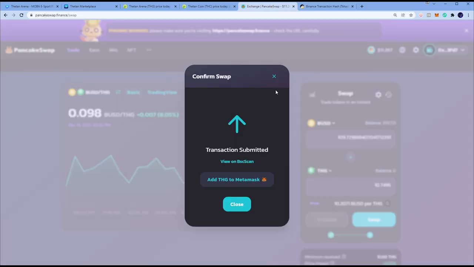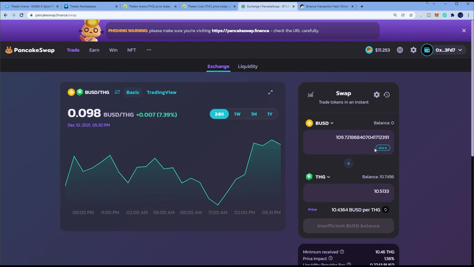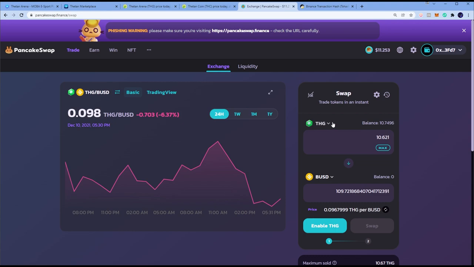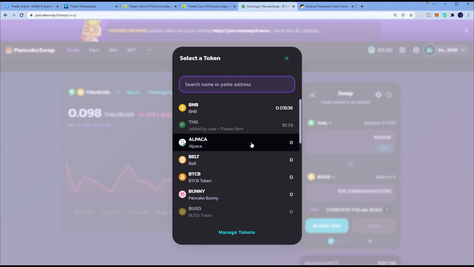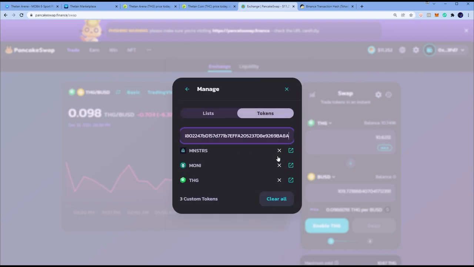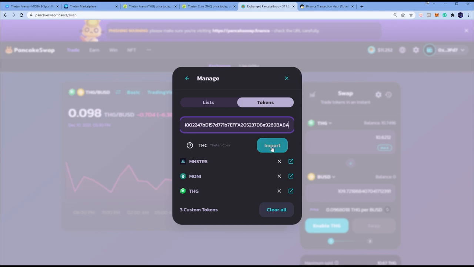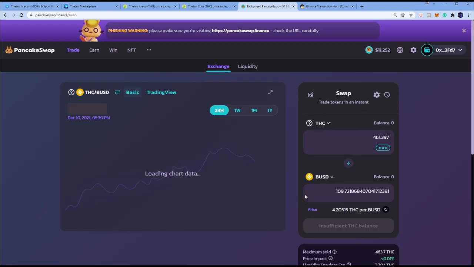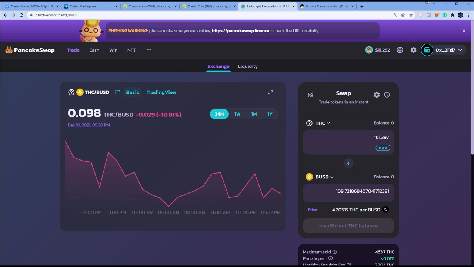We're going to go to PancakeSwap. We can close this now. And then we're actually going to add THC. Then we go to manage tokens, go to tokens, paste. Okay, THC, import. I understand, import, and good. Now that is how much THC I actually have.